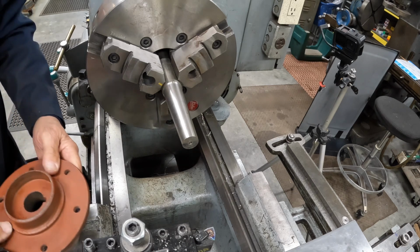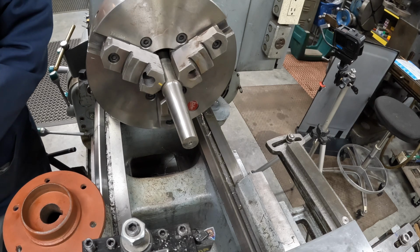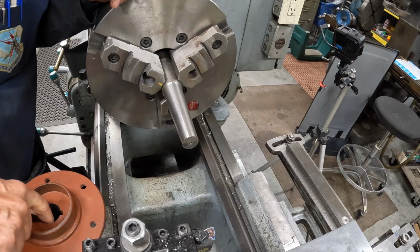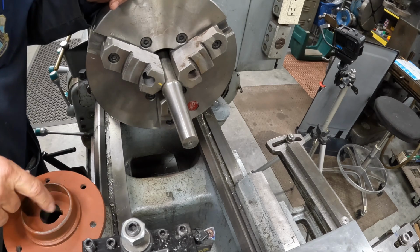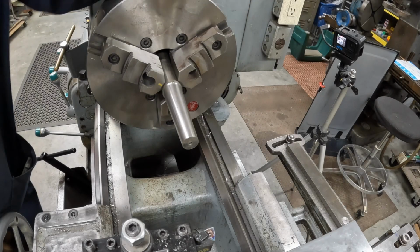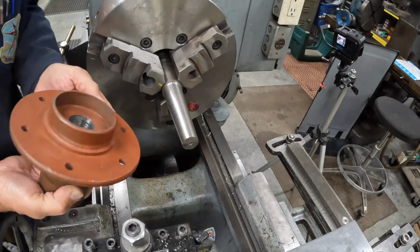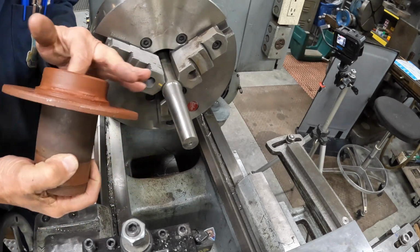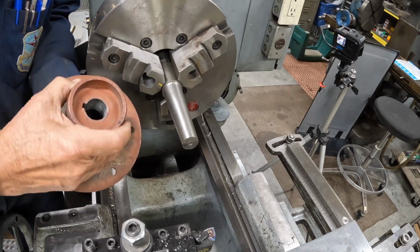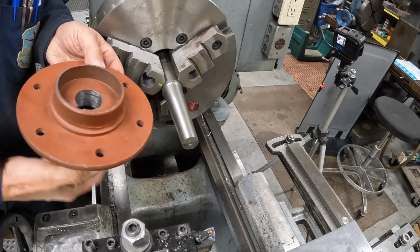I'm going to go off camera now, and I'm going to get a little emery cloth and just go inside of here and clean this up. And then I'll come back and we'll try the fit again. Okay, now, I took this over to the other bench and I got a little sanding wheel and I just cleaned up the paint off of the inside and any crud that might have been there, any hangnails that might have been hanging on.